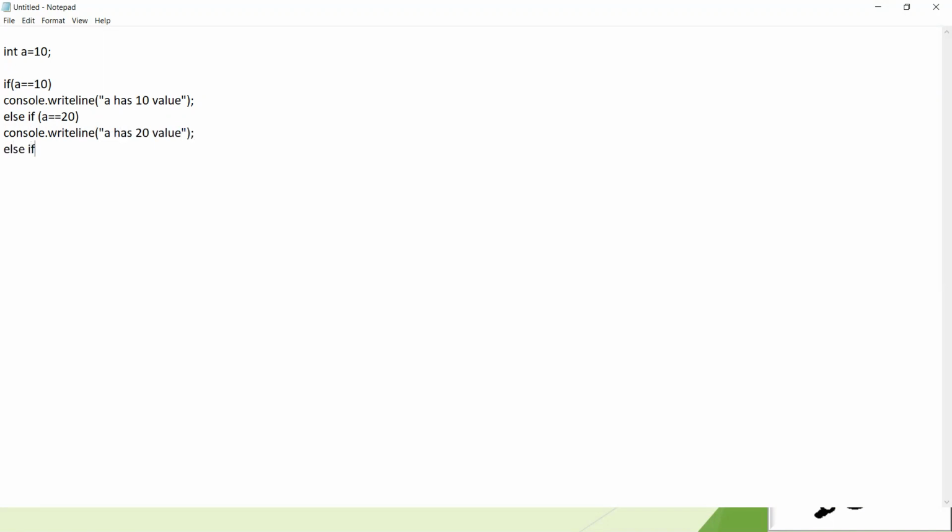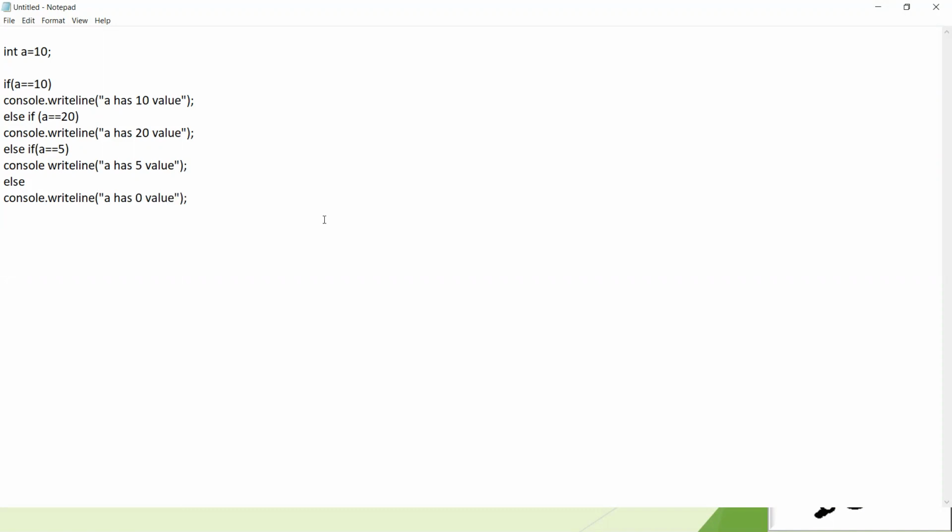Like that, I have to use multiple if statements to validate my programming logic. Else if a equal to 5, a has 5 value, and finally I will keep an else part here: a has 0 value, something like that.